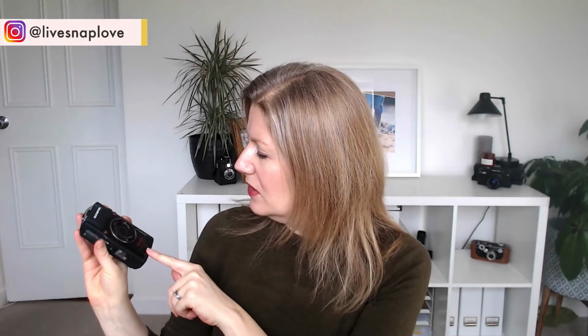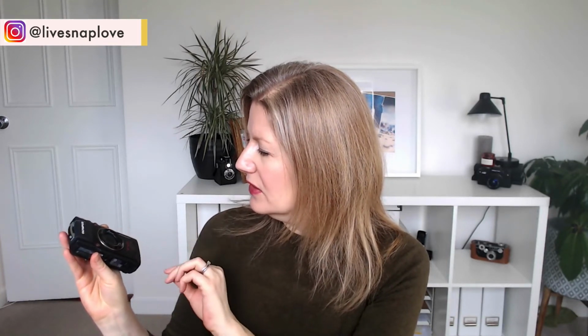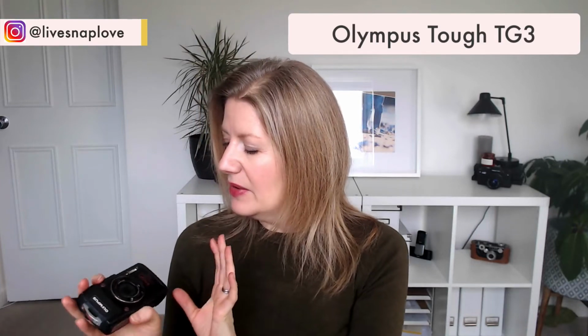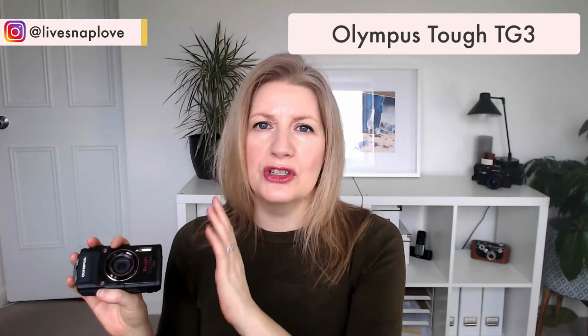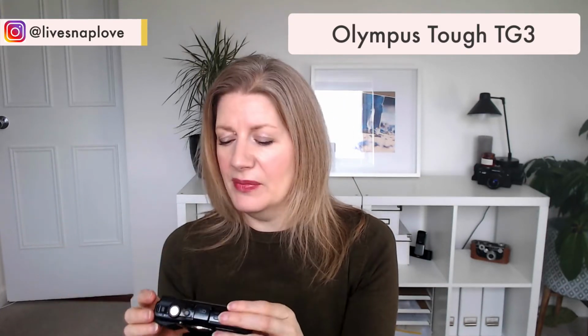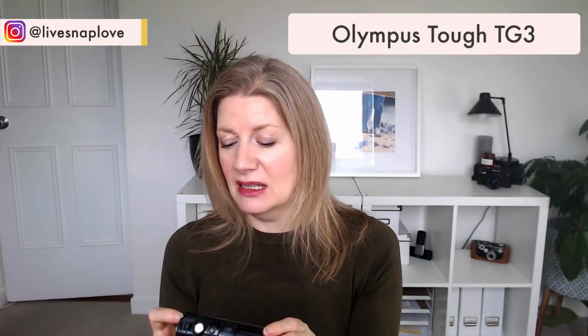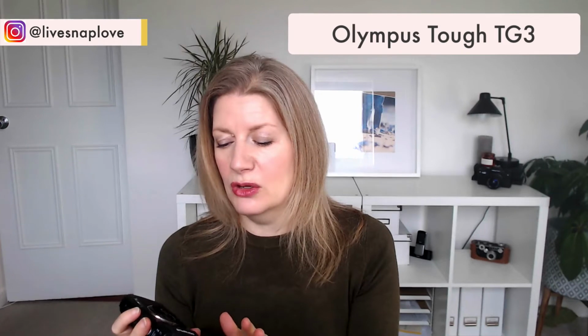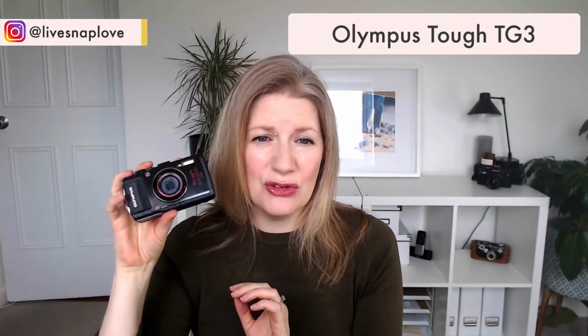The next thing that I have is another little camera. And this is the Olympus Tough. Now they've got different versions. I think this is the 3, doesn't tell me on here. Maybe the 4. They have different versions anyway. This is eons old, but this is drop proof, shock proof, waterproof. So you can take that into a pool with you. And it does shoot in RAW. It does allow you to take control of different elements of it, so you get more control than you would with a lot of other cameras. As you can see, it's really small.